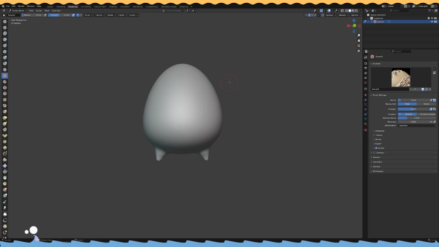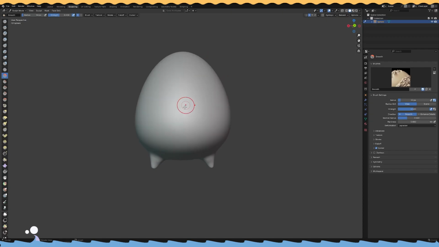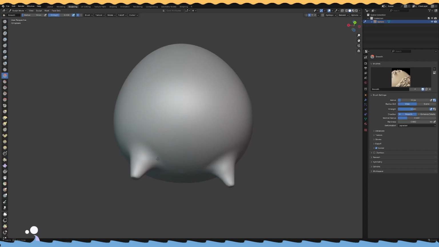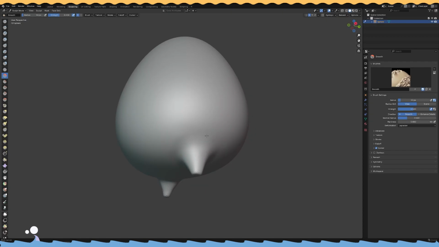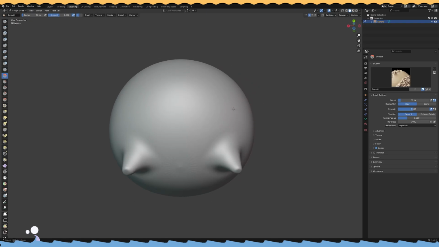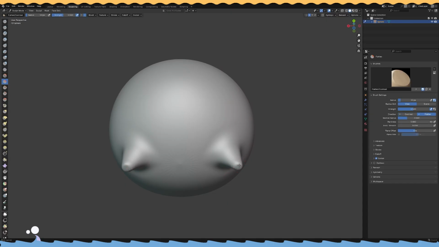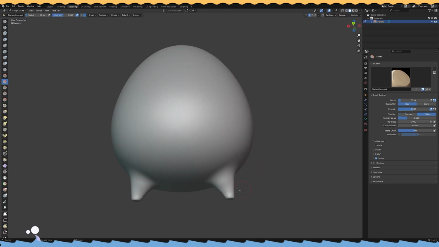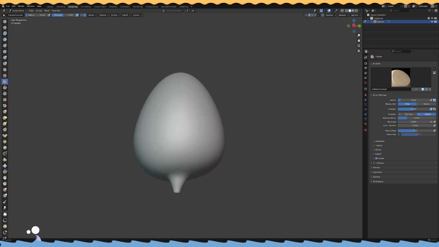We're going to be taking this into Maya to do the retopo anyway. We don't necessarily have to do the retopo, but it's something I like to do, because if you want to take this model further and animate it or rig it, then you want nice clean topology to work with. Maybe let's flatten the bottom of his feet a little bit more again. Okay, something like that. That looks good to me.